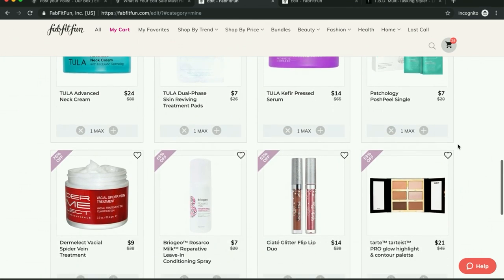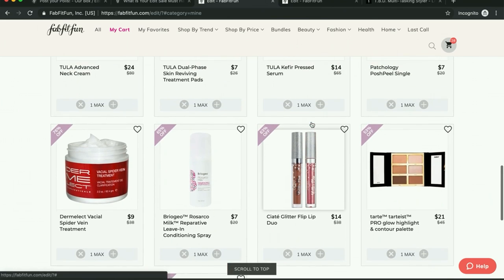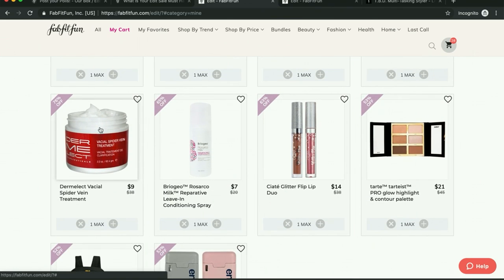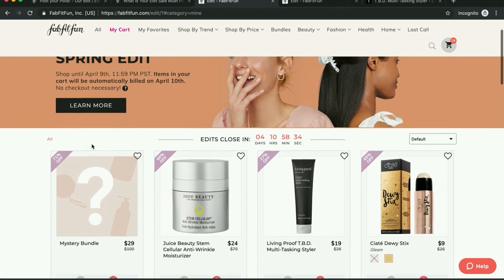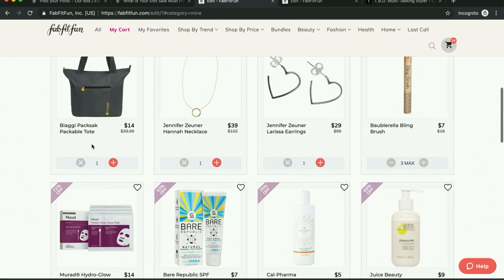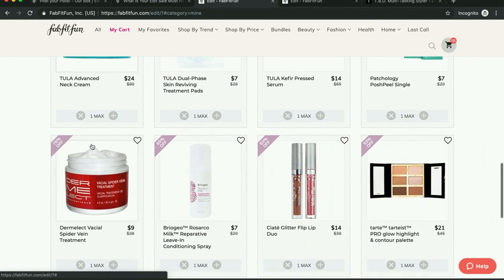I will probably not get the jewelry, I will probably not get these, and I will probably not get the Dermalect. I do need to sacrifice quite a bit — it is getting narrowed down. I will sacrifice some things that right now for some reason I just feel like I need in my life.